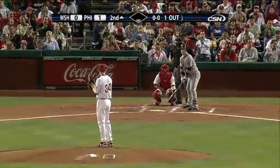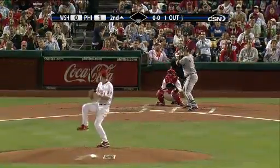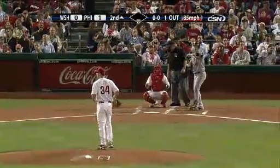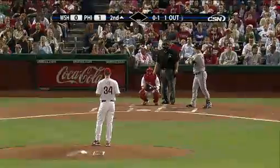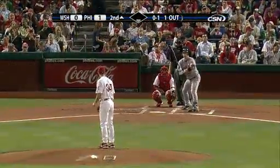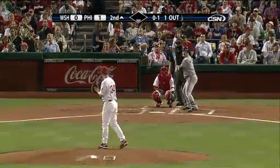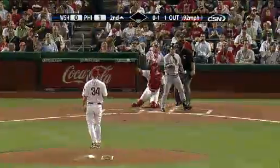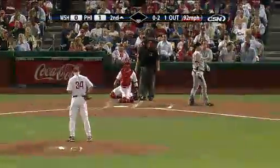7 games left after this series here at home. Josh Willingham takes a strike. People were saying today, boy, didn't this season fly? I said, yeah, they do when you have a good year. When you're having a bad year, it seems like they'll never end. And this season has really flown by. And Lee is quickly ahead. No balls and 2 strikes to Willingham.